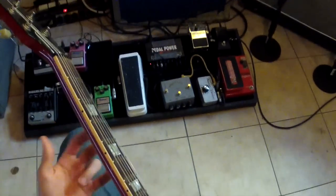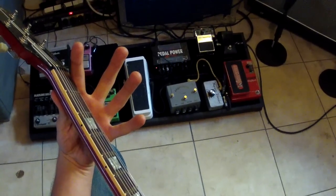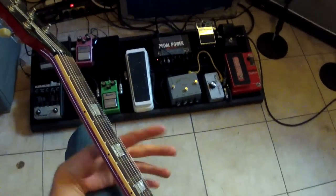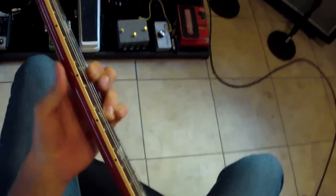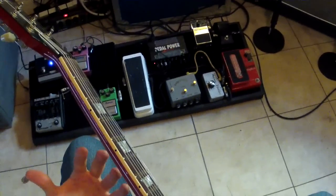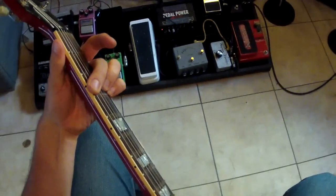And then what we might do is step it up from there. These are all single notes, right? One note at a time. So what we might do then is combine more than one note. We might play power chords, or something like that. And then what we might do from there is start playing chords.